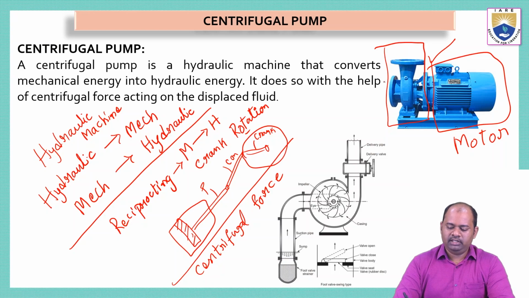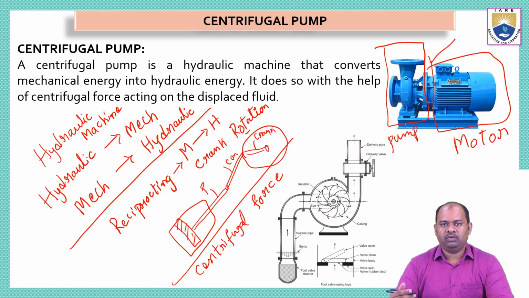And here, this device is called the pump. We'll see what are the different parts of the pump so that we can understand how the pump will work. Any centrifugal pump will have these two parts which are coupled together. That means these two are coupled here. We can see they're attached with the help of nut and bolt. Using this electric motor, we can generate mechanical energy. This mechanical energy in the form of rotation can be supplied to the pump, and the pump will move the water from one place to another place, or it can increase the pressure and velocity of the water.